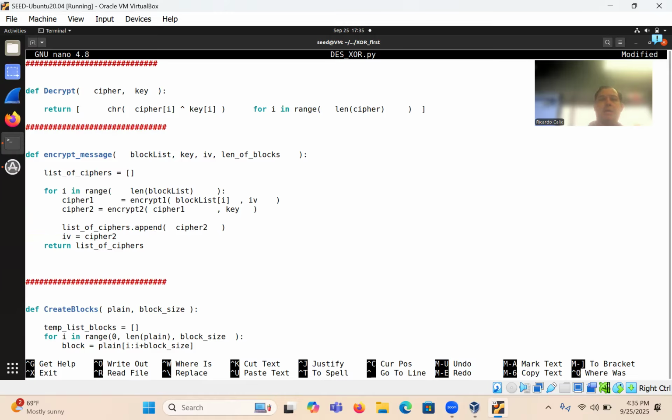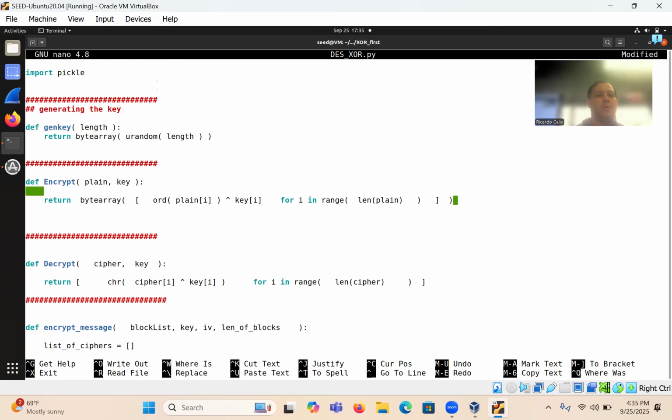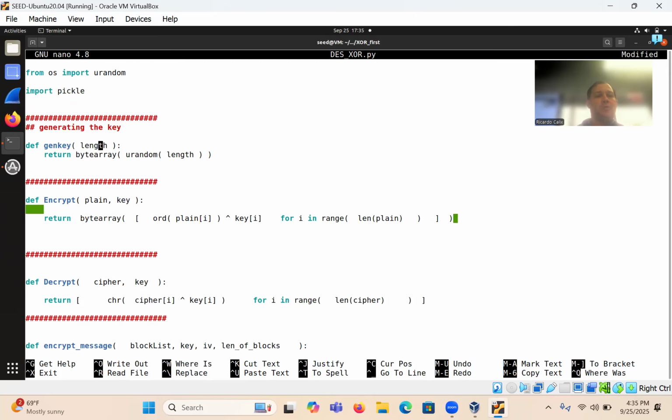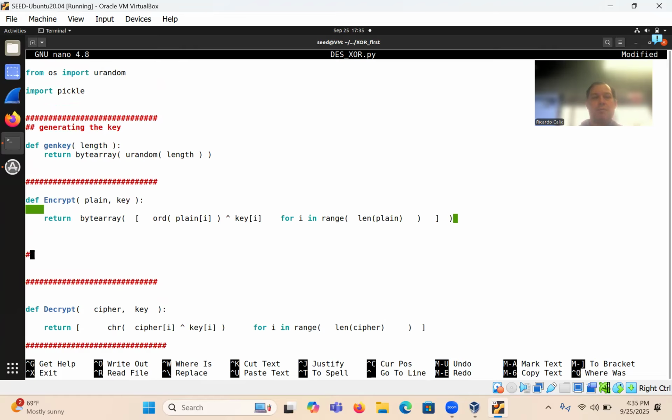Now let's start defining encrypt 1 and encrypt 2. So I'll start with encrypt 1. Remember that this takes a block, the plain text block, which is a key feature to know about, and it takes the IV, right? And so we want to define that. We do have the encrypt functions like this one, and I'm going to keep them, and instead just here add a function called encrypt1.